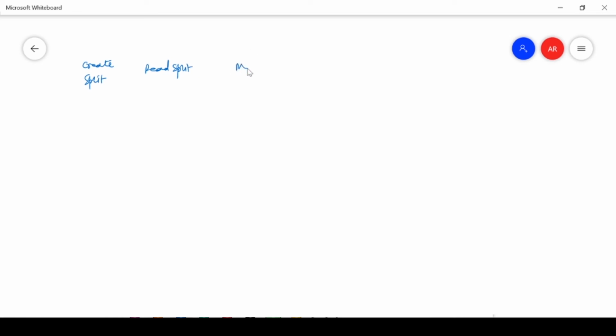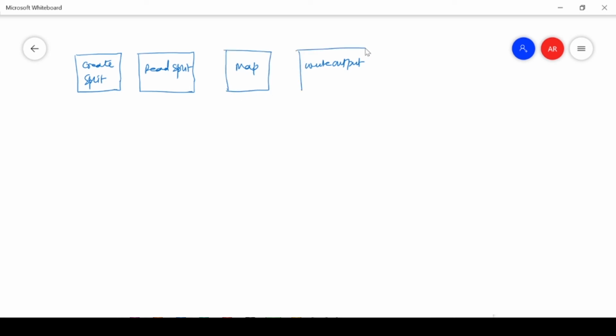And then after that we have a map, and when there is no reducer, that means we don't need to do partition. That means after map we immediately write the output. You should also have this understanding of how things go in MapReduce when there is no reduce phase.